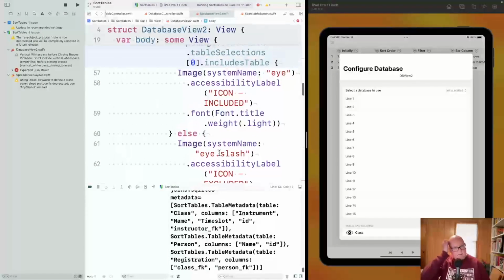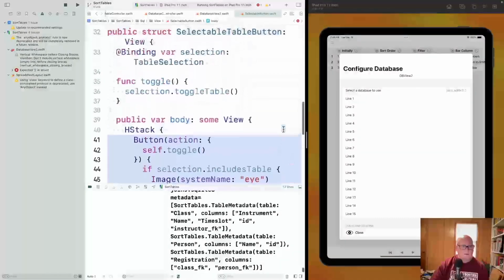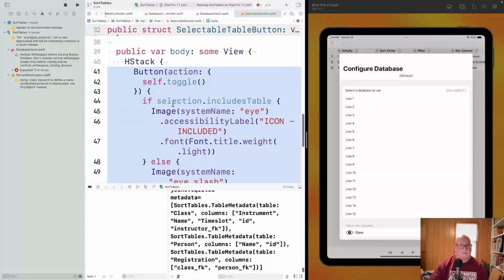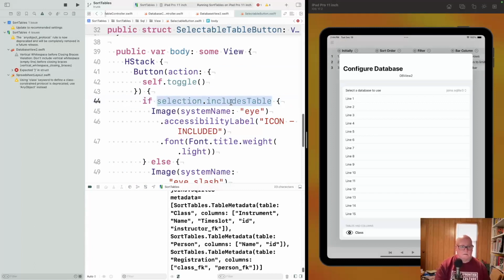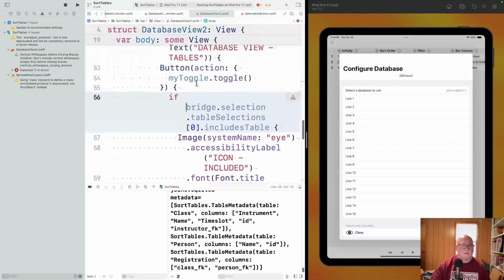Well, no, that's not going to be quite right, is it? Problem lies in the onChange listener. It should not run the code if the old stays the same as the new. Yeah, I think that's true. The problem is what's triggering it to be. Why is it called? I mean, I just don't know what that is. All right, let me self.toggle if toggle. Whoops. It's really if my toggle.